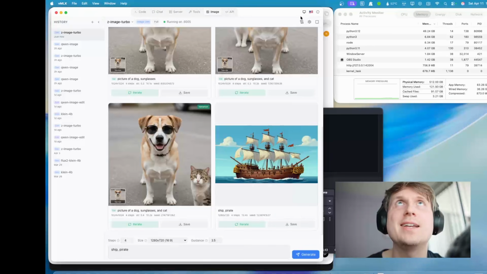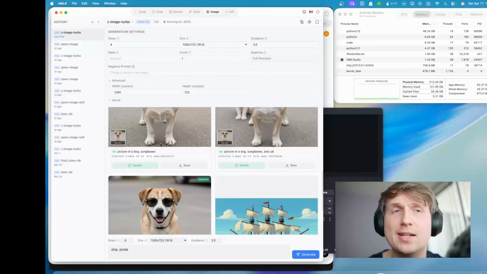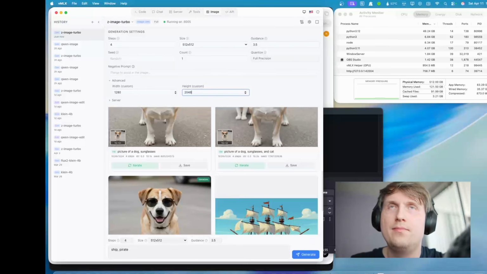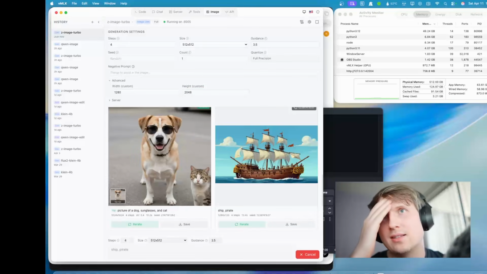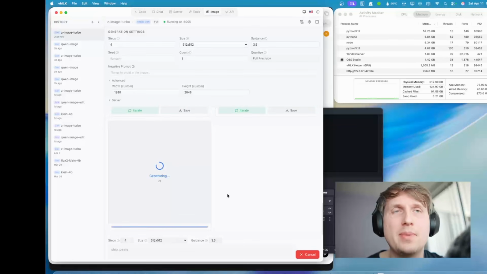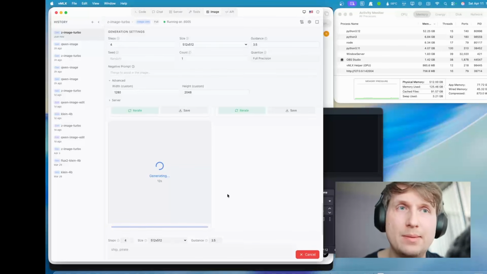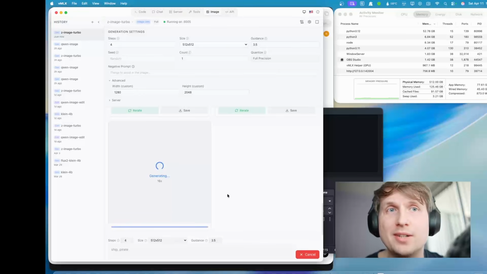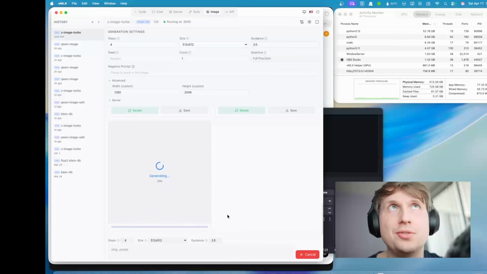You can choose the size. You can also adjust the size with advanced, and choose your width and height, going up to like 1500 or something. 2000. I don't remember if this actually works at 2000. I have a suspicion that it might not. There are obviously better links online where you can look up the resolution for 2:3 and scale up by that. The model does want specific resolution ratios. So just clicking 2000 and 1200 might not actually do it.